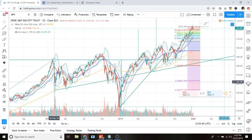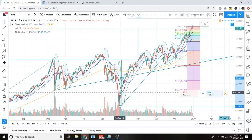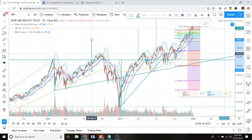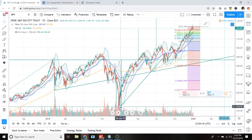We can see an ascending triangle that formed all the way in February of 2018. We were in it this entire time, and then it broke out completely. And then there was another initial flush down that happened in late December and January, and another triangle. We formed that. We took the perpendicular line of each. So to find the price target for each of these triangles, we took the perpendicular line for each and cloned it, and say for example it fell close to exactly where this ended up falling.